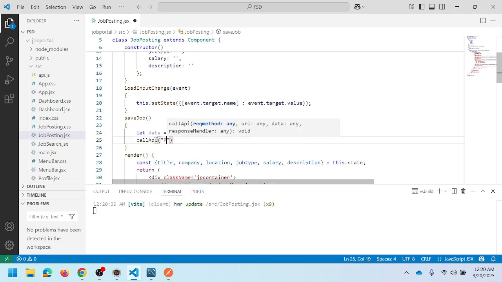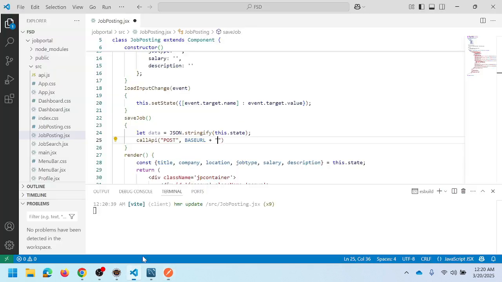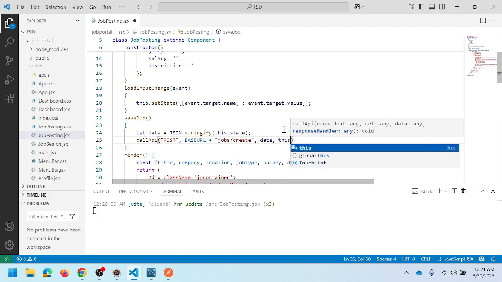It takes 4 parameters. First one, the request method, POST. Second one is the URL: base URL plus the remaining part of the URL, that is jobs/create. The third one is the input, which is available in the object data.